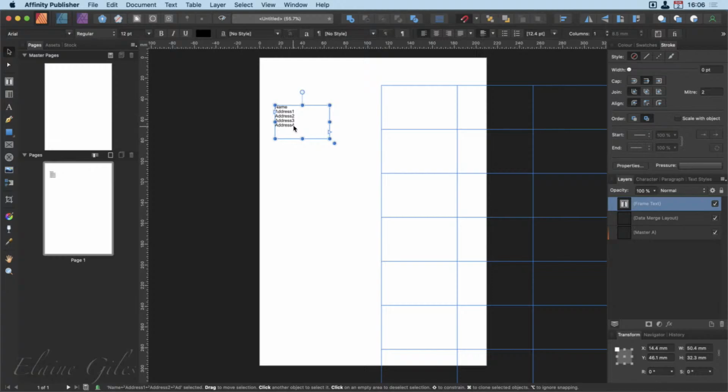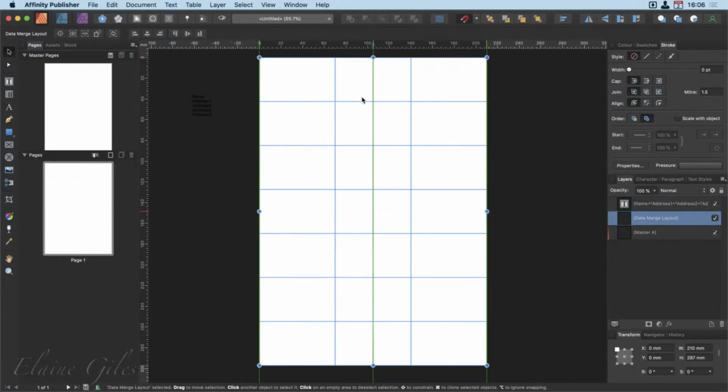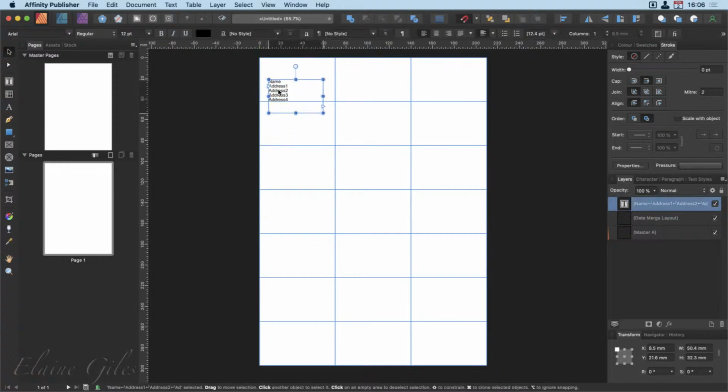In essence, that's what I want. So that's like a flat plan for me. The reason that I've done it like that is, and just to show you some magic, let's take that out of the way, and let's bring our grid back and put it in place. Bearing in mind, not a table. So as I drag this text block in, what I can do is eyeball putting it in the middle, like that. That's kind of cool.